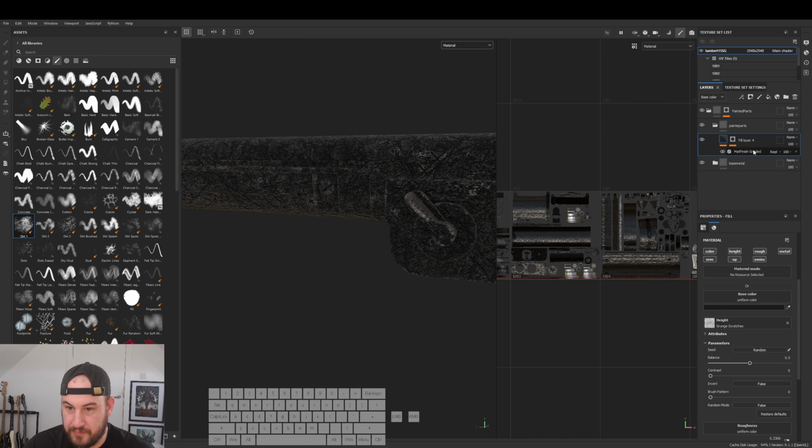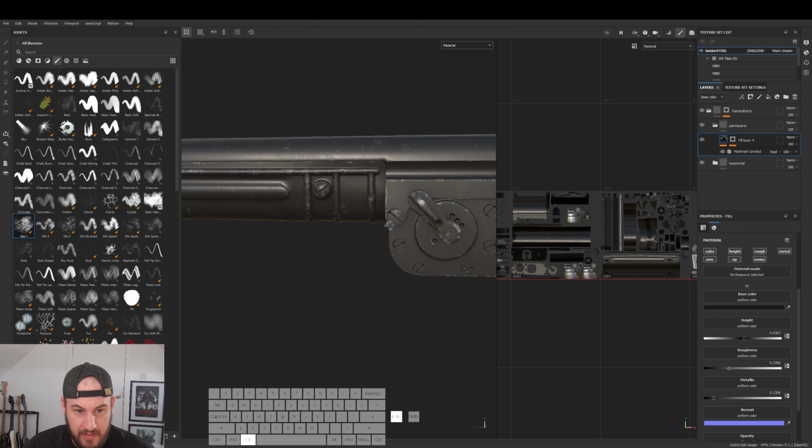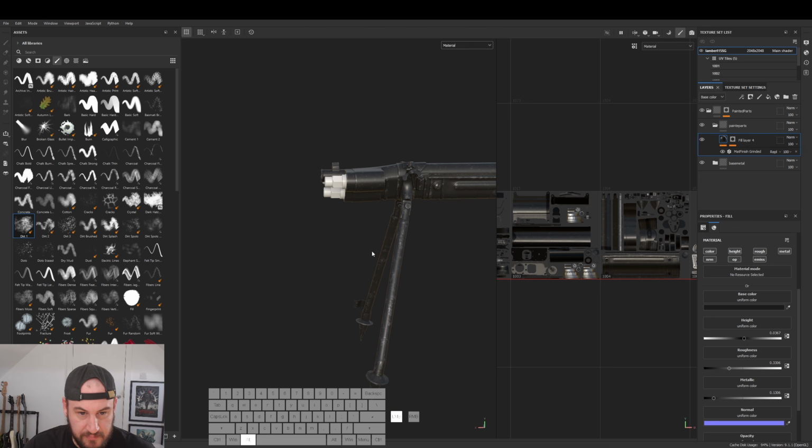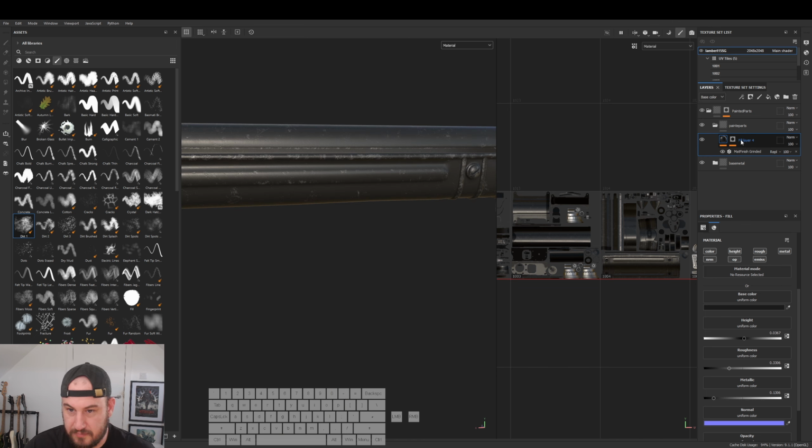Ooh. Okay. Definitely don't want to do that. So let's actually add another fill layer.